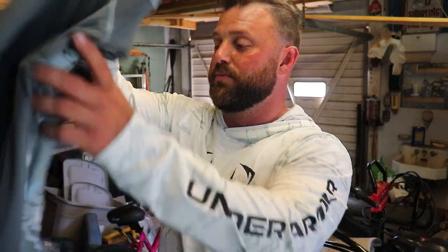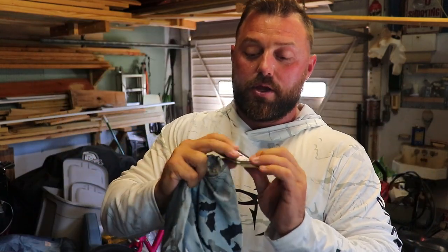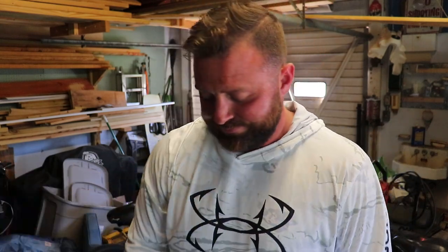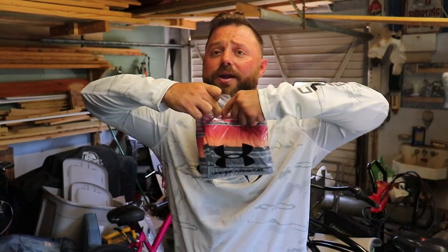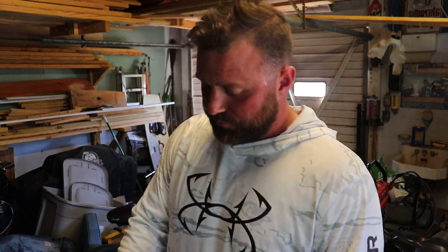Anyways, what you should be doing is going to UA Fish on Instagram and online and copping 50 of these things. Let me put the price in perspective — this performance shirt right here has a whopping $40 MSRP. So it's not like you're going to other competitors paying $65 for one of these. I think the one with the hood might be around the $55 to $60 range, but for a regular long sleeve performance shirt you're not gonna find anything better.